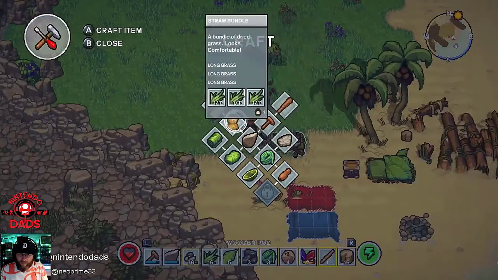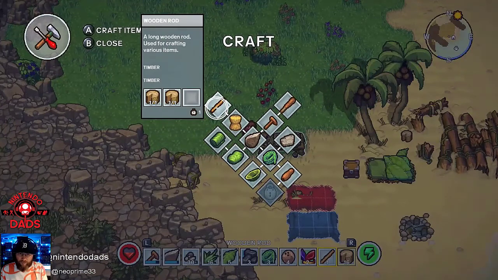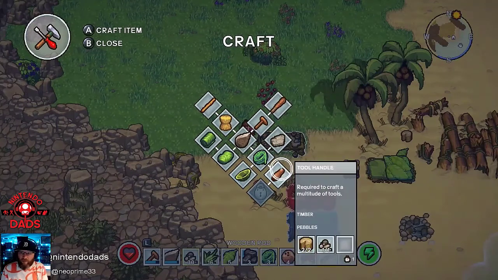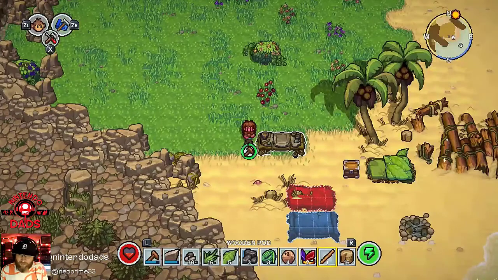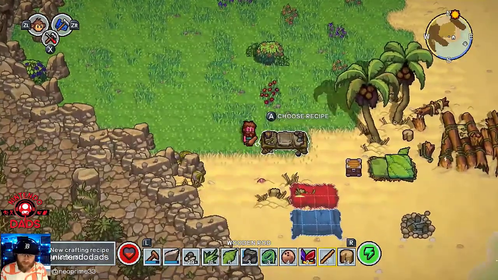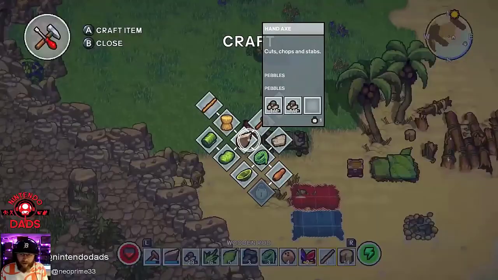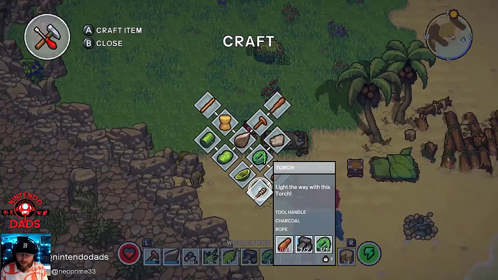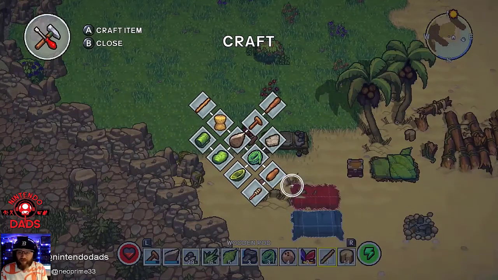Let's see. That's what I was looking for, a club. I created the wrong thing. Cool, tool handle, new craft. So let's take a look and see what my crafts are. I can make a torch. That'll come in handy for the caves I came across.